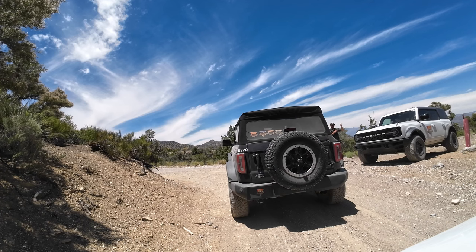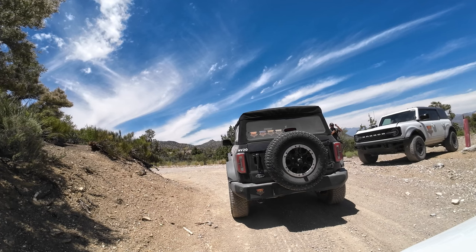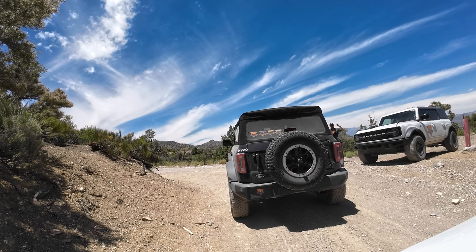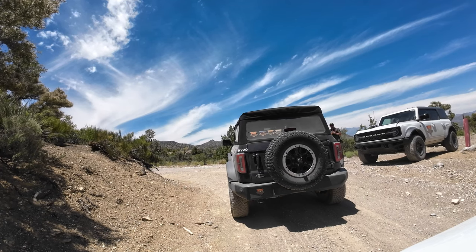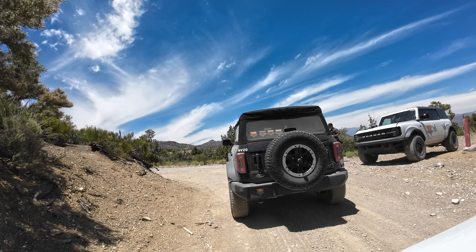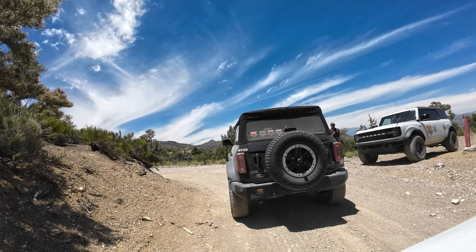So the way it keeps you going slower than that 1 mile an hour, it uses the ABS, but it works each brake independently. So us as drivers, if I were to slam on the brake, I'm sending brake pressure to all 4 tires. The hill descent control can add more brake pressure to one tire while taking away brake pressure from another tire. Now that's really good, because what it does is it's keeping at least 2 tires rotating at all times. So if my front left, back right tires are locked in place and I'm sliding, the opposing tires will maintain rotation, so I'm maintaining that traction going downhill.